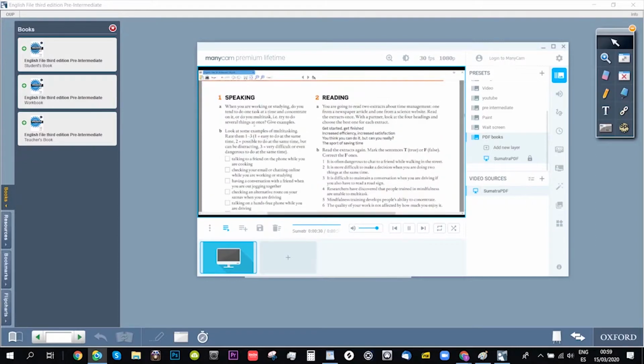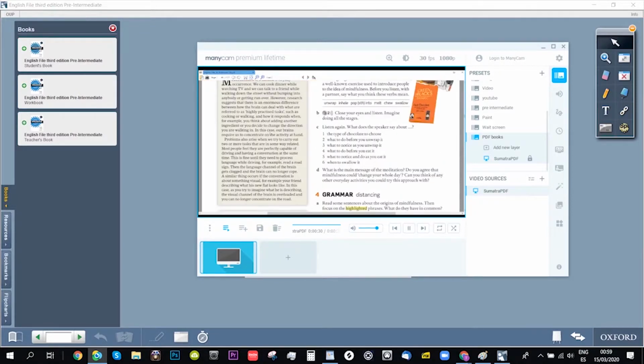With this, now, if your books have video and audio tracks, I think it's better to have a media player, for example Windows Media Player or iTunes, or just some program which you use for playing music, and set up playlists for the audio for all of your books, okay? And you can play them back through Manycam. Because it's audio, it's not visual, you don't use presets at all.